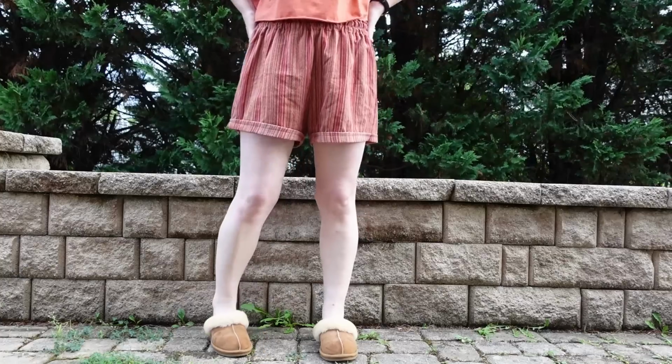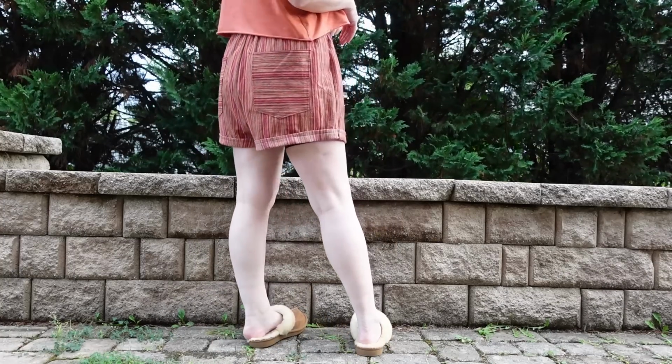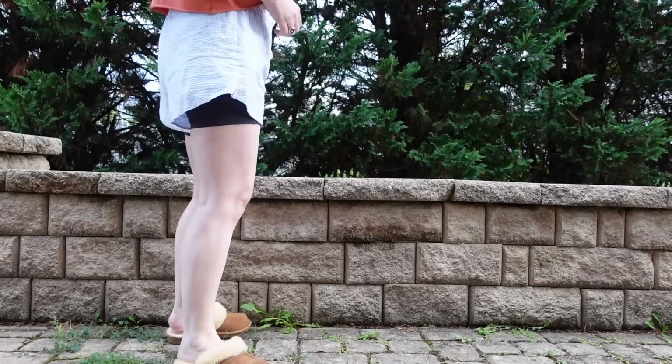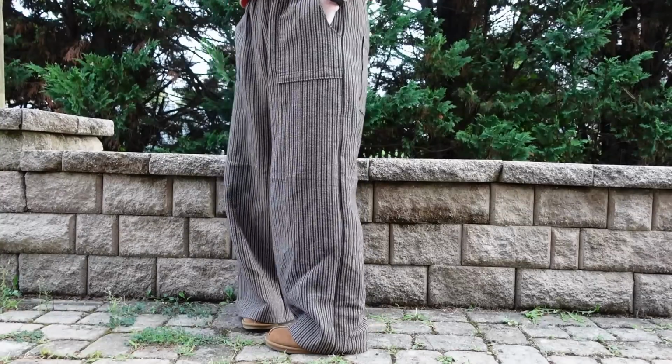Hopefully through this video, you've seen that if you take time to deep dive into one simple pattern and make small adjustments along the way, you can create looks that are so different that it doesn't look like you're using the same pattern over and over and over again, while still maintaining the fit that works best for you. By starting with the base pattern and then maybe making one small change, you can go from rolled up shorts to boxer shorts. And then by elongating the legs, you can go from boxers to comfy casual pants. Even if they are a little too big, it's still a different look.